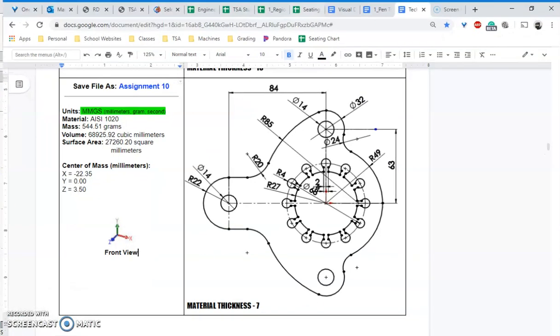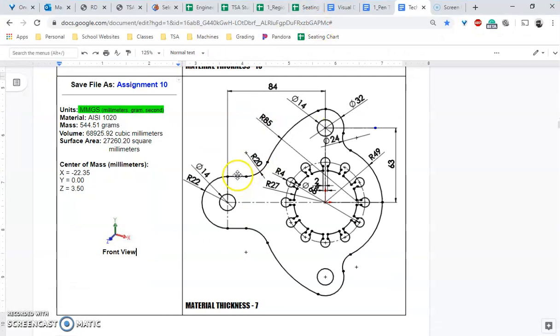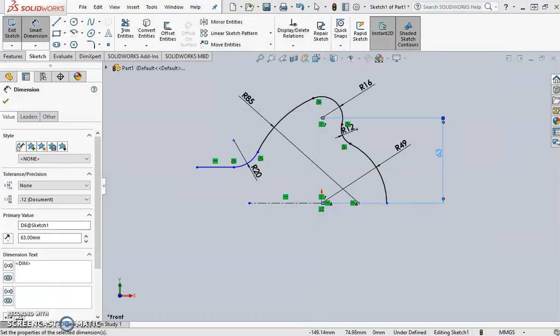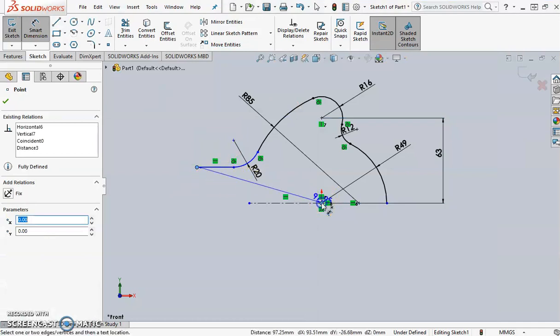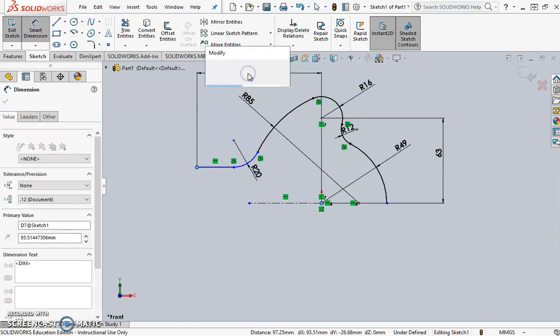If we look back at our picture once again, this straight line right here stops right above the middle of this circle. You can see this measurement going straight up is 84. So we can set that dot to be 84. From here to our origin, straight up and down, make sure you're not on an angle like this. You're going to be straight up and down, is 84.